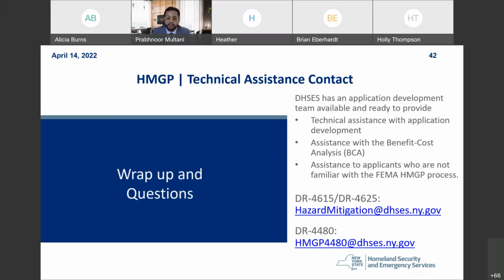In terms of the BCA analysis, it can be one BCA analysis. You can add the 4 different locations, and we can compute that benefit cost analysis for each separate location, and you can put that on one application. And Supreet's now unmuted. Anything you want to add to that, Supreet?